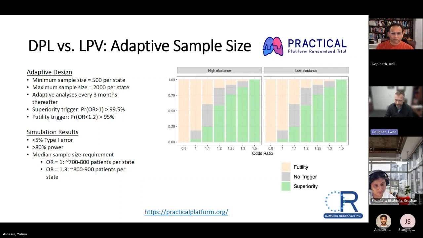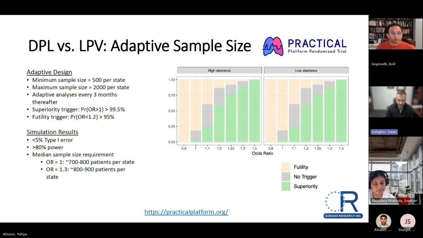And just so you have a feel of how we expect it to play out, when you do an adaptive design, you do extensive simulations, and with these stopping criteria and this design, we have a type 1 error rate that's well controlled. We have pretty high power, and you can see the power basically shown in the green here across a range of different treatment effects.